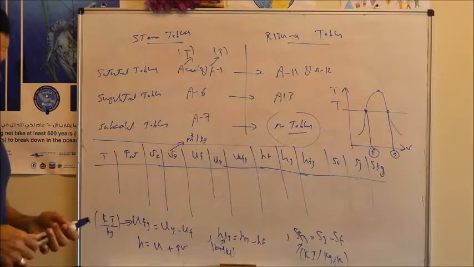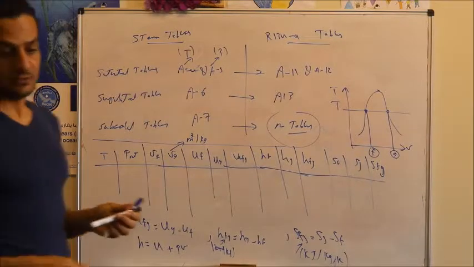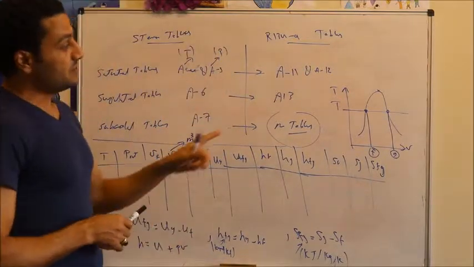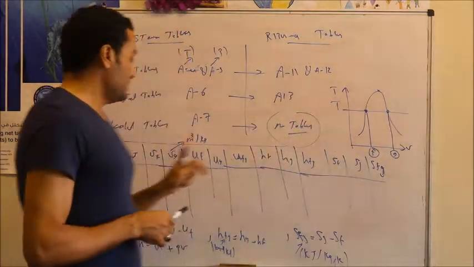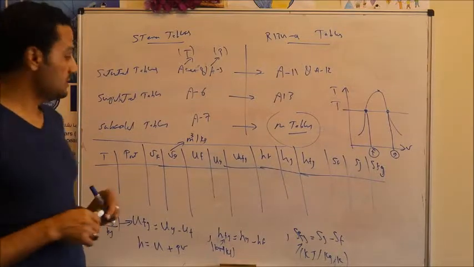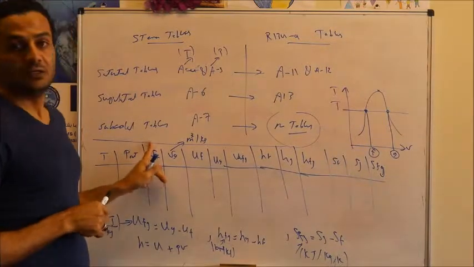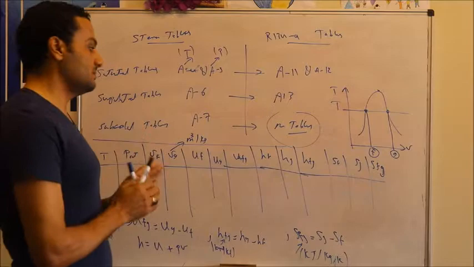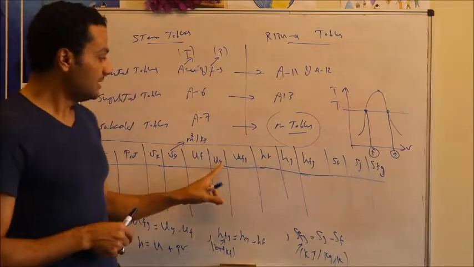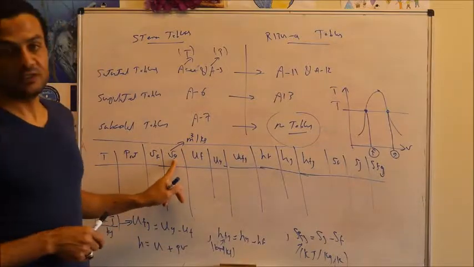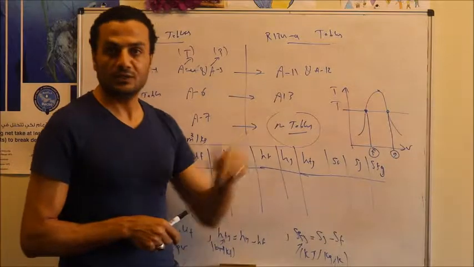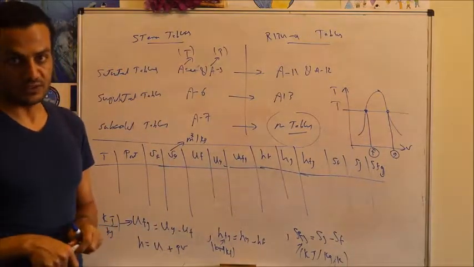Okay, so in this case, if the state of the substance is saturated liquid, then at this temperature we just go to the table, and the specific volume will equal what? V fluid. But if the state of the substance is saturated vapor, this means the volume of the substance will equal V gas, and the other properties, internal energy will equal U gas, and the enthalpy, and also the entropy in this case. Okay.